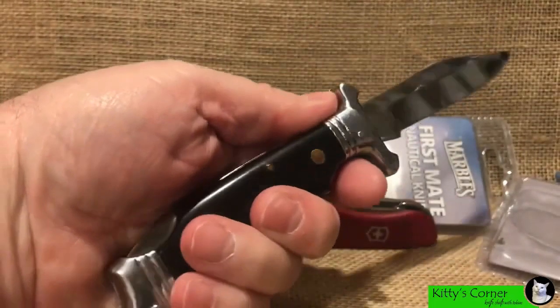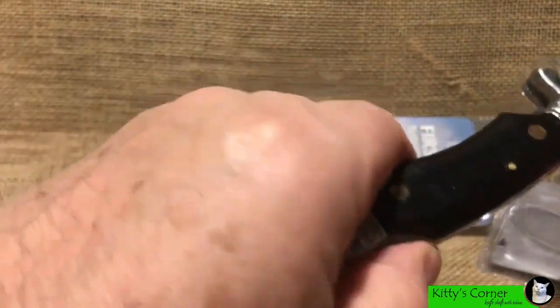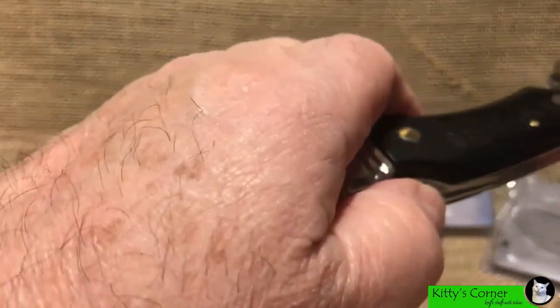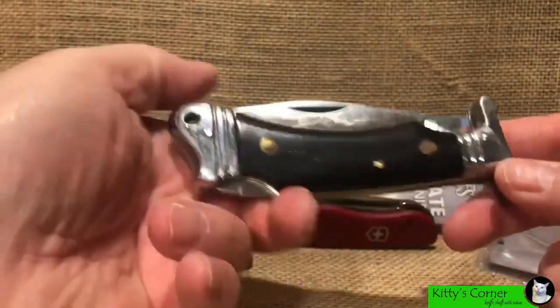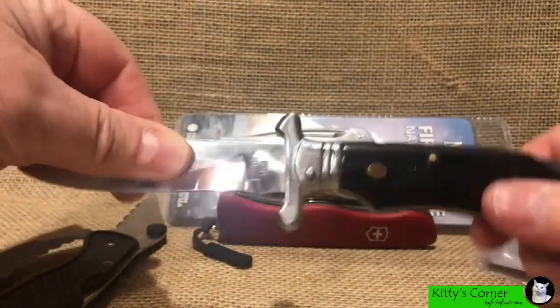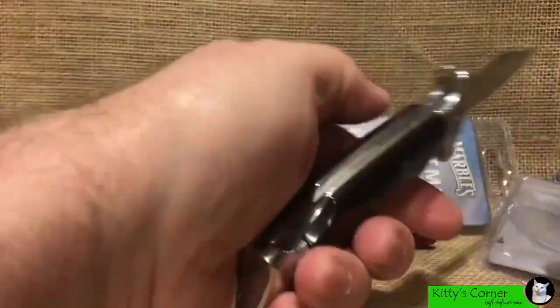Kind of an interesting shape. Lock is back there. Man, that lock is very delicate. Any pressure and that blade is loose. So not the best lock in the world. Anyway, bought it because, well, it looked kind of cool. Late night impulse buy. The Panther 2. Yeah, man, this thing weighs a ton.